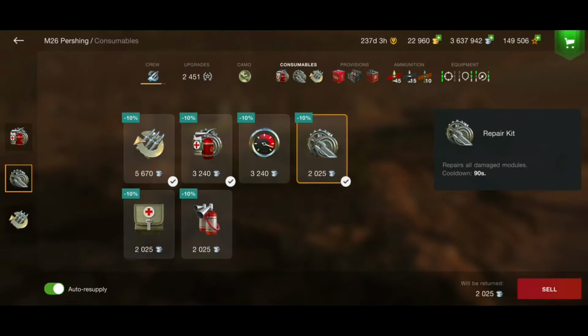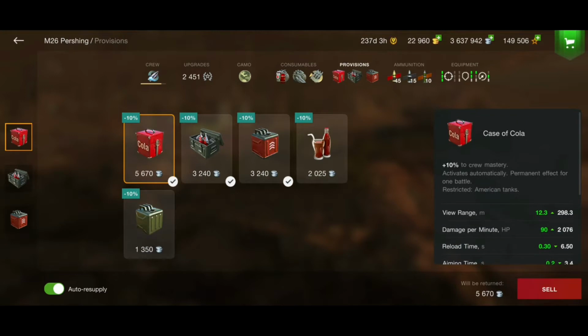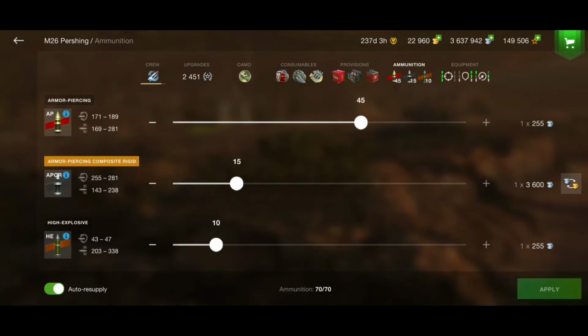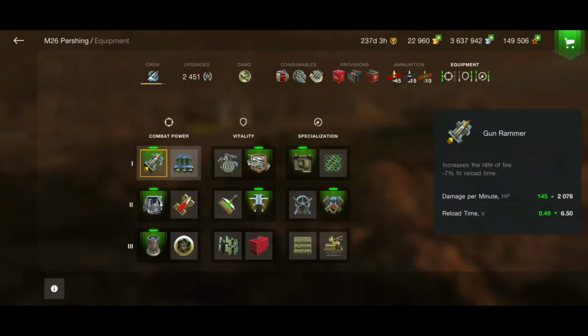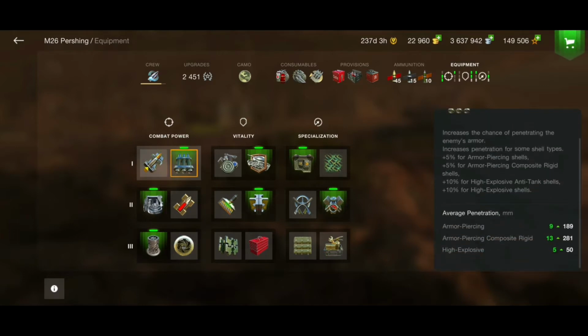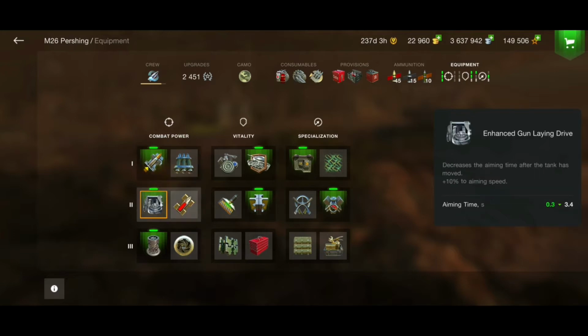So I'm using multi-purpose restoration pack, repair kits and adrenaline. I'm also using case of cola, protective kits and improved fuel. For ammo loadout, 45 AP rounds, 15 APCR and 10 of HE. Of course, the pen isn't great on this tank. I'm using gun rammer, but if you want to boost your pen, you can use calibrated shells. But I'm going for the DPM and flanking more than just penetration, simply because this tank doesn't have a lot.